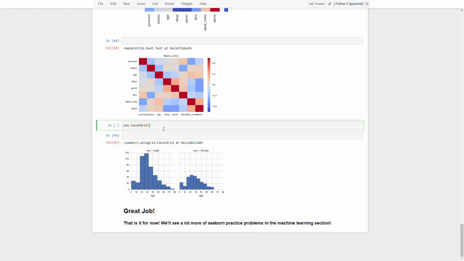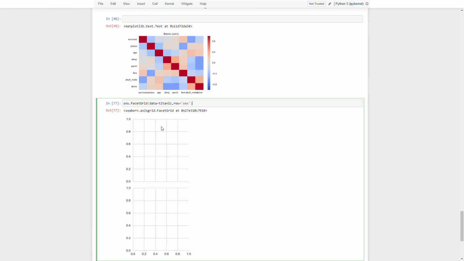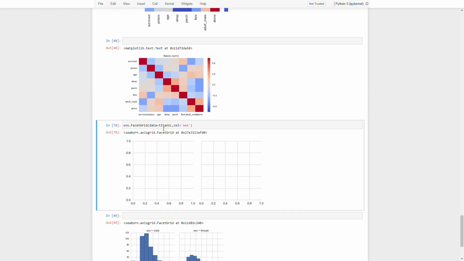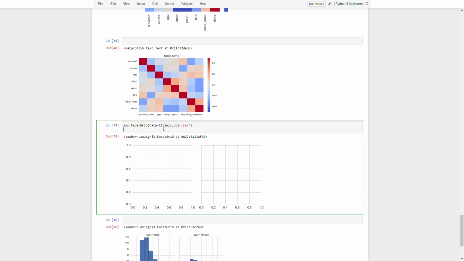The data set is Titanic, and row for this should be sex. Actually, we'll make this column. It's not row, it's column. Now we have to plot.